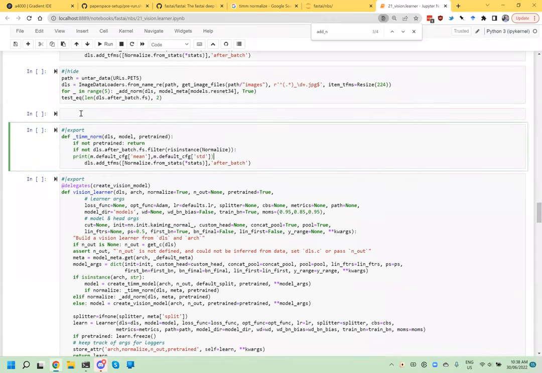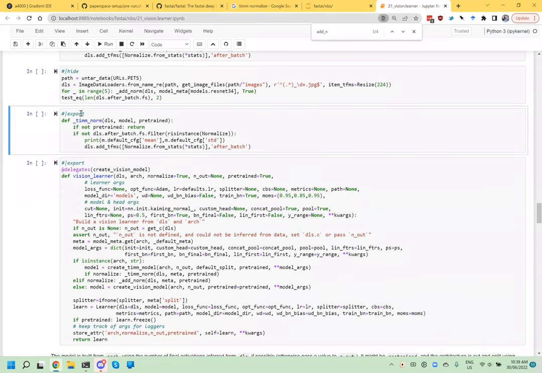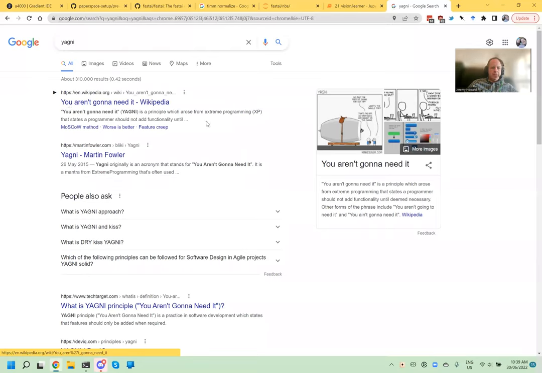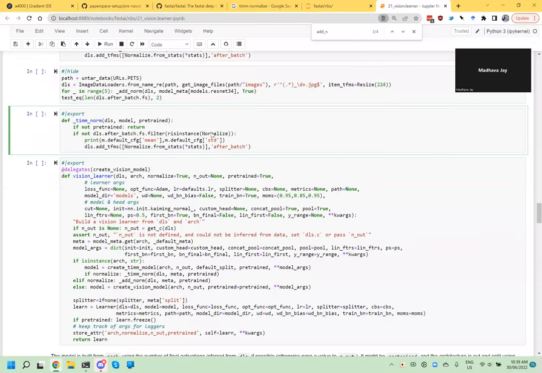To protect against future ability to pass in other types that are strings that aren't TIMM, do you think there's any benefit in having a default normalization function that if you pass through, you can actually do your own normalization? No. Because my answer to all of those questions is always, you ain't going to need it. Very intentionally don't deal with things that may or may not happen in the future. It'd be simpler just to create your own vision learner, because there's not much going on there that you could duplicate if you wanted to support a different model series. Yeah, exactly. This is just a small little wrapper, really. You can call create TIMM model or create vision model. You can call learner. You can call create head.